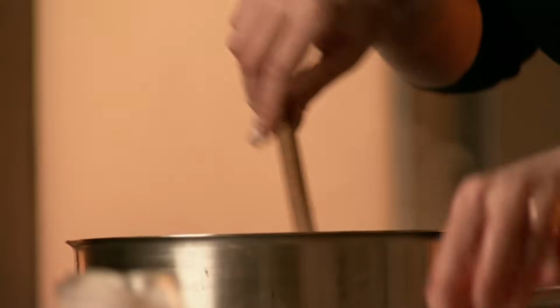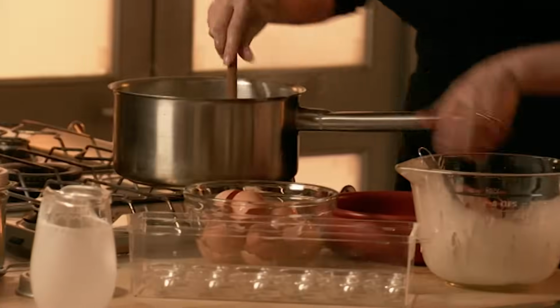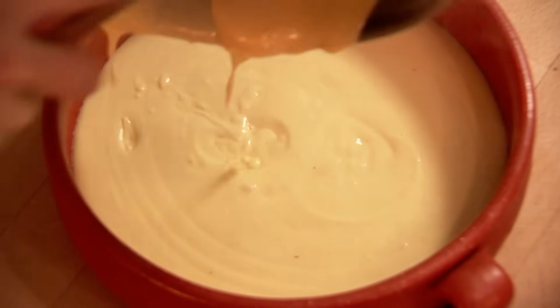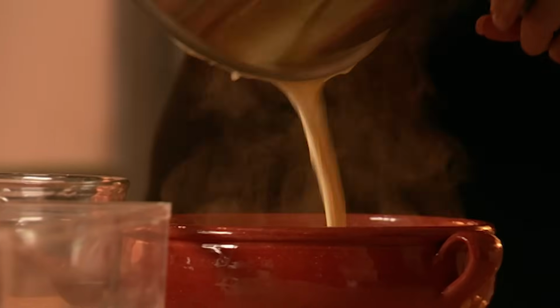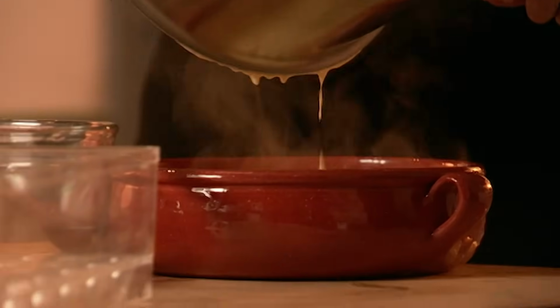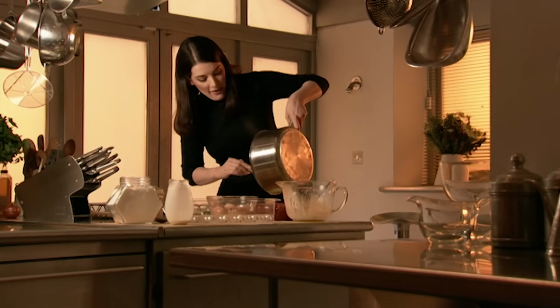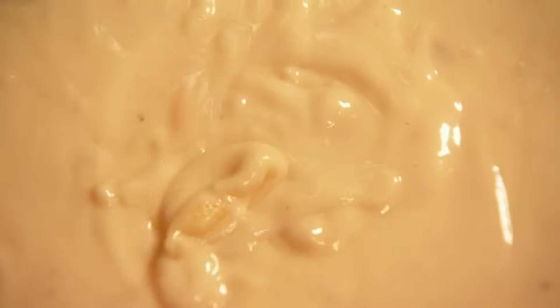And now, I just want to go and get the dish, which I put in the deep freeze so it's really cool. Just pour in. I know it doesn't fill to the top, but this is very rich and you don't need a huge amount. And you know by now that if I say that, it must be true. And that's all you need to do until it's cold. Then stick it in the fridge, and then it gets properly chilled, and then it's just a question of sprinkling on the sugar and torching it.